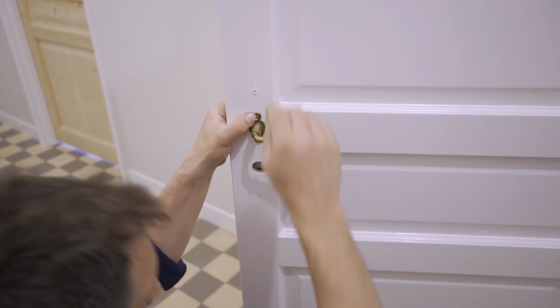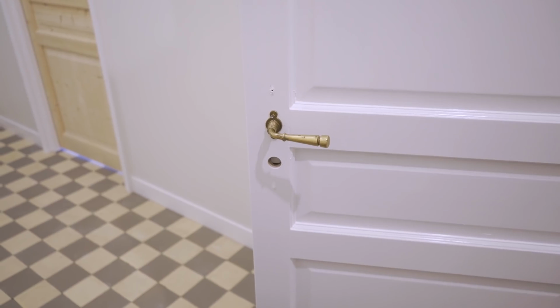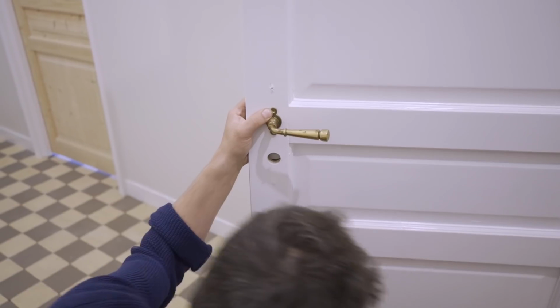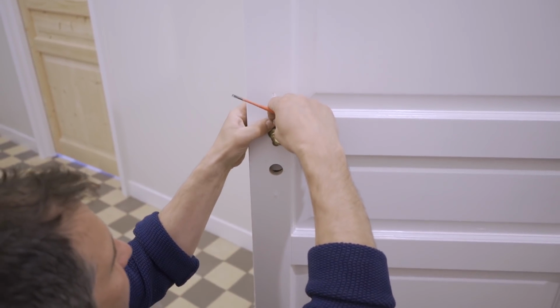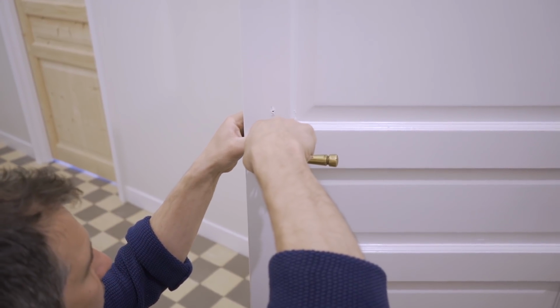I kind of didn't realise we were putting the nice old handles on, so I didn't do any filling on the door. So there's all those little tiny details that always take forever, and never mind. Oh, you mean this? Yeah. It's all right. Well, it's just our downstairs toilet, and no guests are going to see it. It's fine for us.